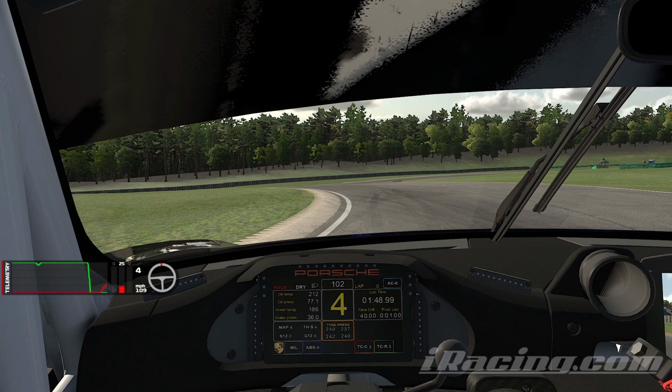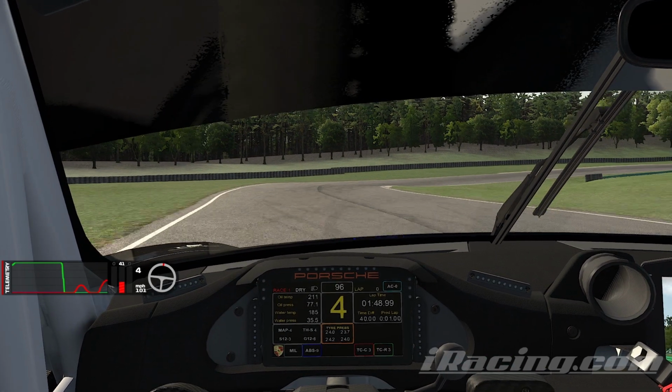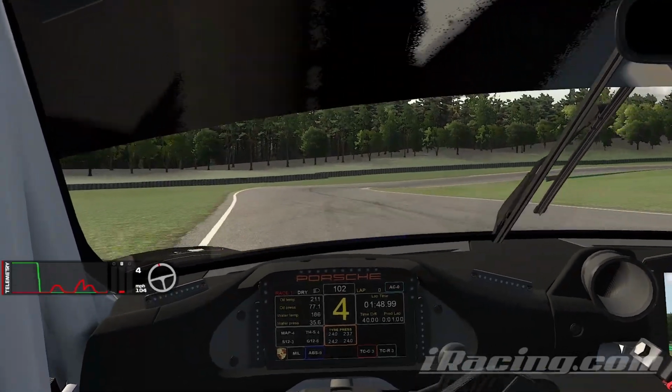Going over here, you want to try to get your left side tires in the grass here. You want to cut this a lot just to open up the next right-hander, but because you are going into the grass, again, you can't brake too hard. So it's a little bit of brake there, and as I'm really going over the curb in the grass, I'm basically lifting off the brakes right there.